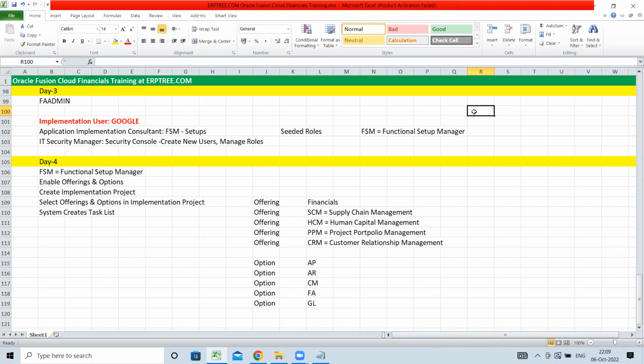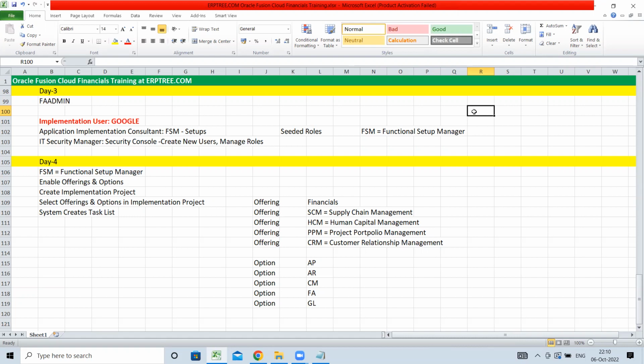It's a data access rule, right? Not to the user but to the role, we give the data access. It means we allow the user to create transactions with which primary ledger, business unit, or operating unit. That specification we call data access. You don't need to think about it now, it's not required. By understanding that, you are not going to do anything now.